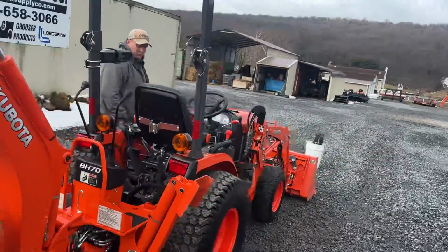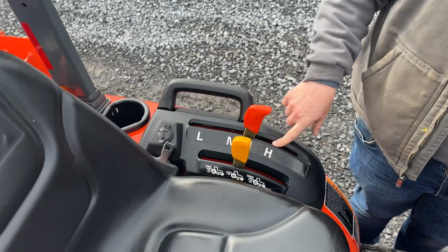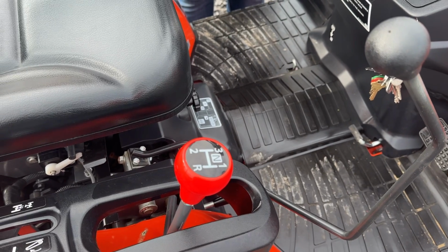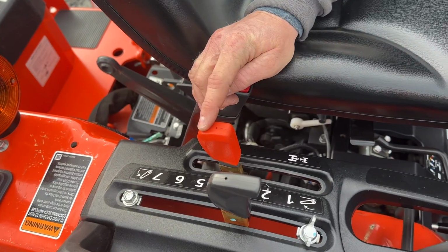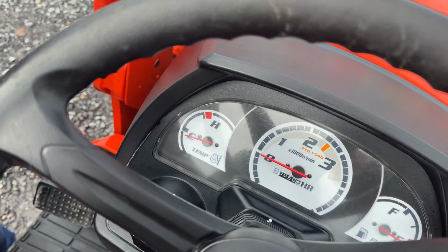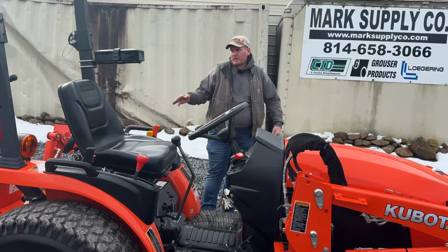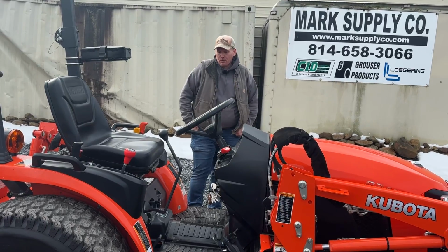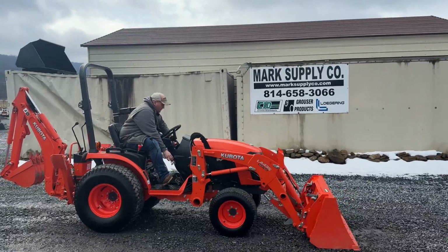Walk you up here and kind of go over some controls. You are going to have low, medium, and high range on your transmission. Then you will have 1, 2, and 3 gears in each range. Reverse, you obviously will have 3 ranges of reverse. You are going to have over here 4-wheel drive in and out, up and down for 3-point. 50 hours. All the lights work. It's just an absolutely beautiful tractor. Very nice late model tractor, equipped very nice, toolbox, roll bar, just a really nice piece. Power steering. We're going to fire it up here. I'm going to run it around for you, and I'm going to show you it does everything it is supposed to do. And here we go.